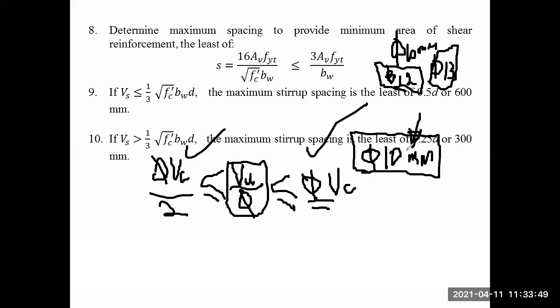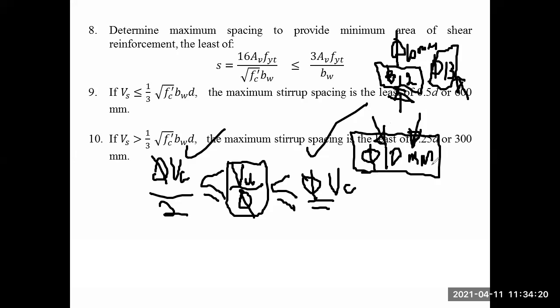The one that you need to design for, sometimes you might choose 12 or 13, because that is designed for that. You need to increase the strength of the stirrups. But over here, for the minimum, you don't need to increase the strength, because it is recommended by the ACI code. Otherwise, no need for stirrups. In fact, we don't need stirrups. So we choose the least. That is one thing that we need to understand.